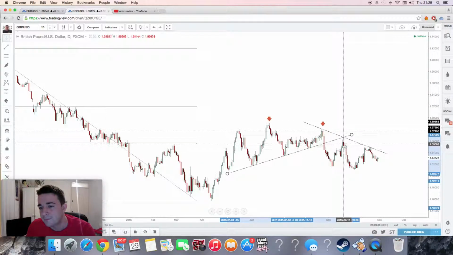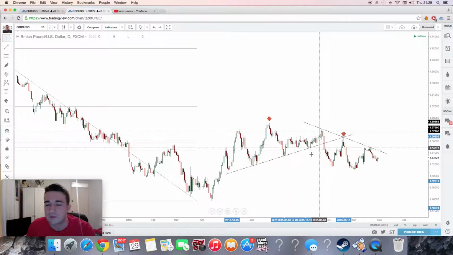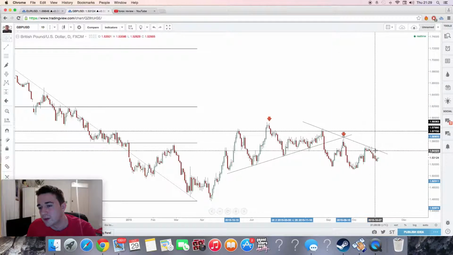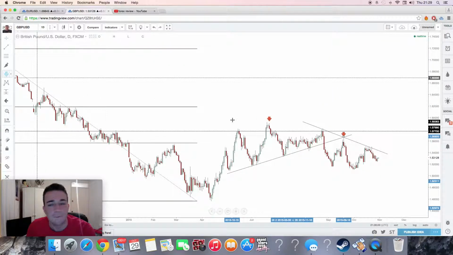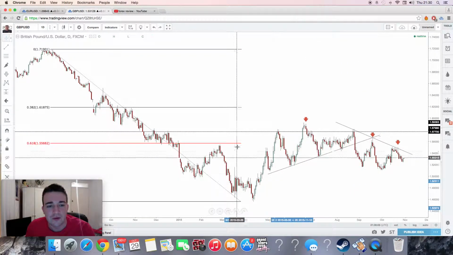came back down, and when you came to here, you could have easily shorted again 100% because you had the trend line turning from support to resistance, come back down. This sideways trend line's been confirmed. You could also short here, which I did. So as you can see at the moment, I'm still bearish on this based on the facts that have been given to me.